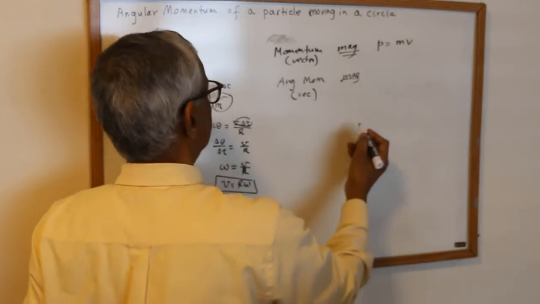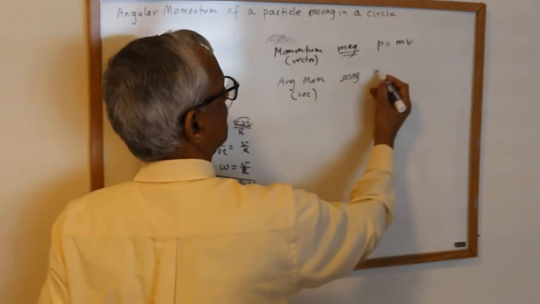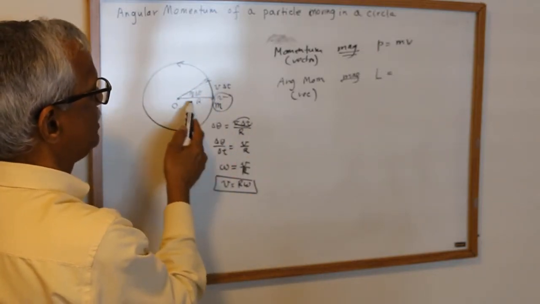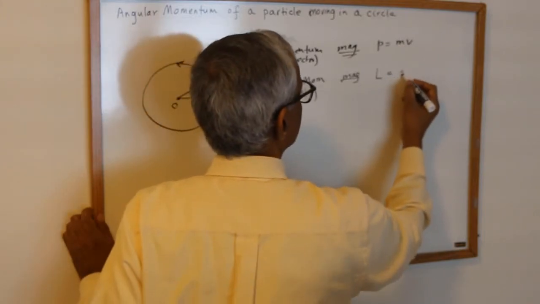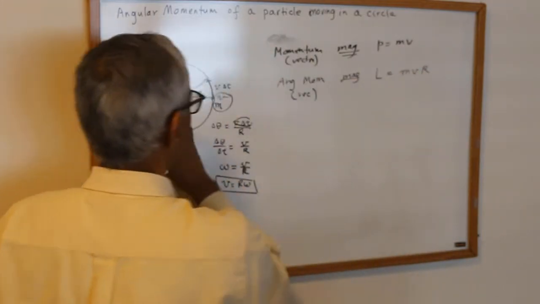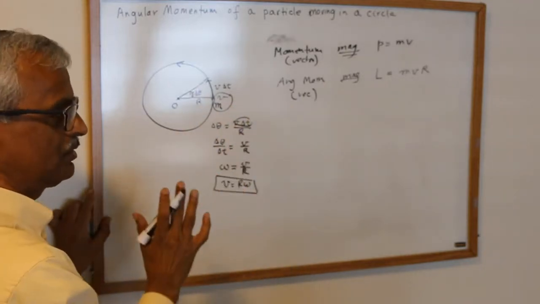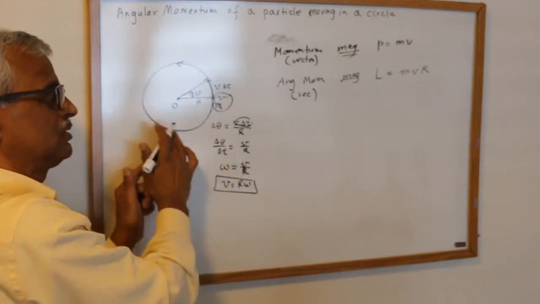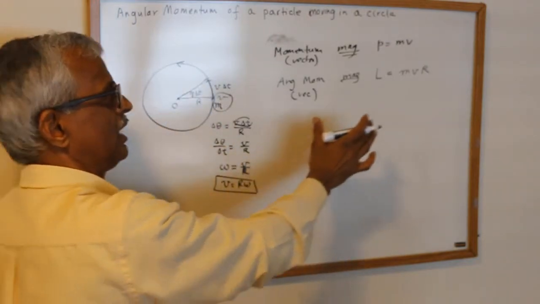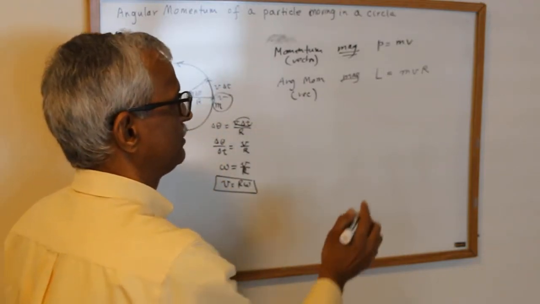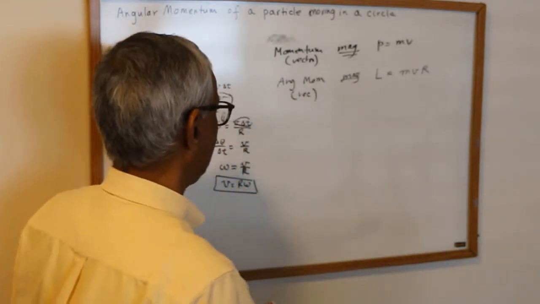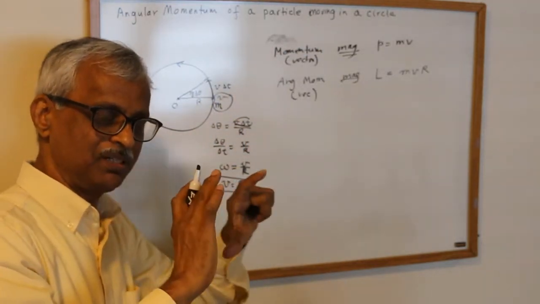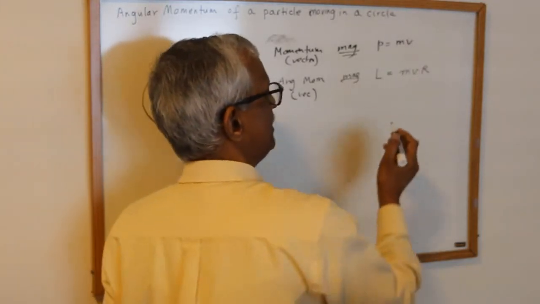For the magnitude, we are going to use the letter L. L will be equal to, in this case, m times v times r. For a single particle going in a circle, that's not the fundamental or mathematical definition. But when something is going in a circle, in this particular situation, angular momentum is this. Now if I were to convert that into an angular quantity, you will see that there is an analogy between the momentum and angular momentum magnitude formulas, right?